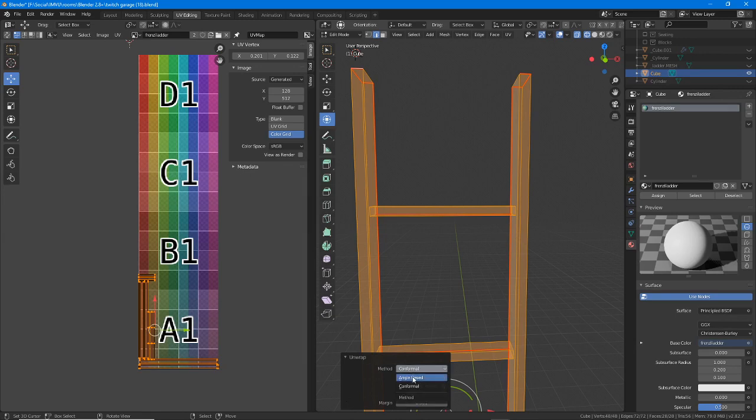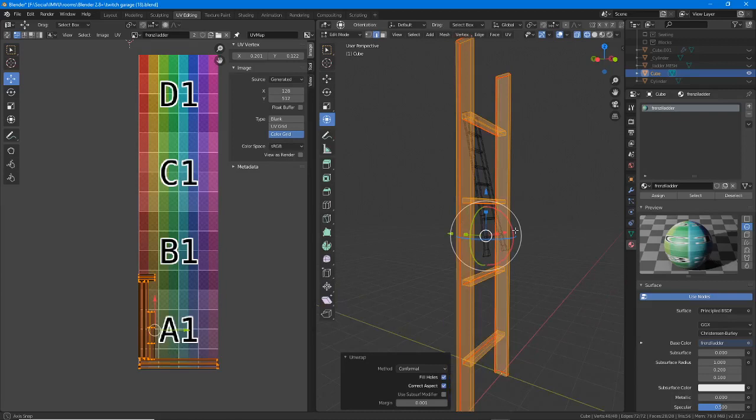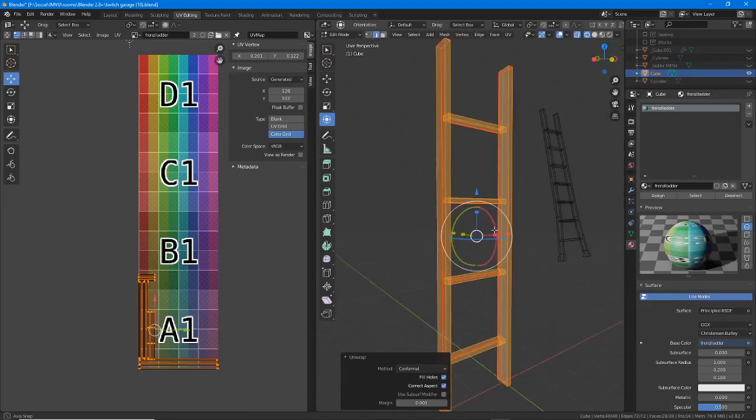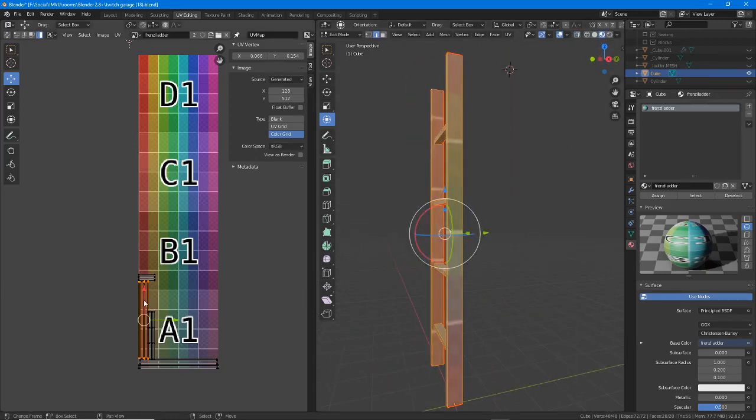Conformal. Angle based. Oh no, it's working now. That's a bit weird. Yeah, so that's worked properly now. Not quite sure what went on there. But, so that's our ladder and our texture.